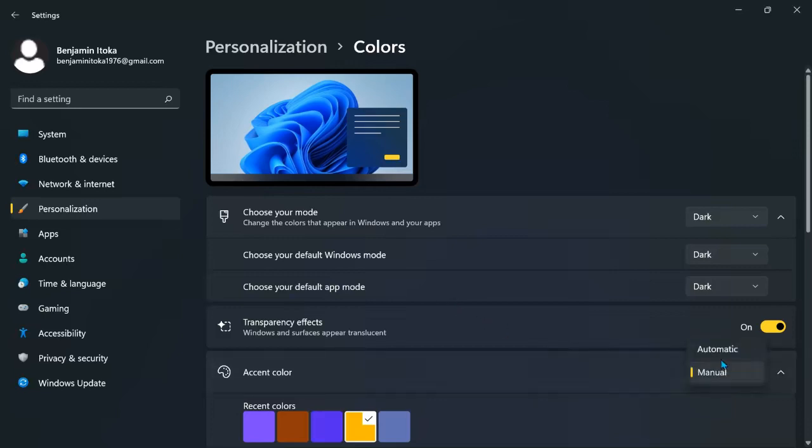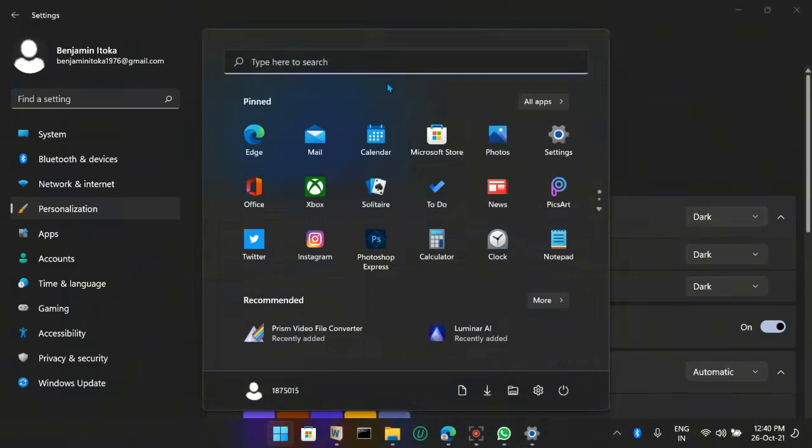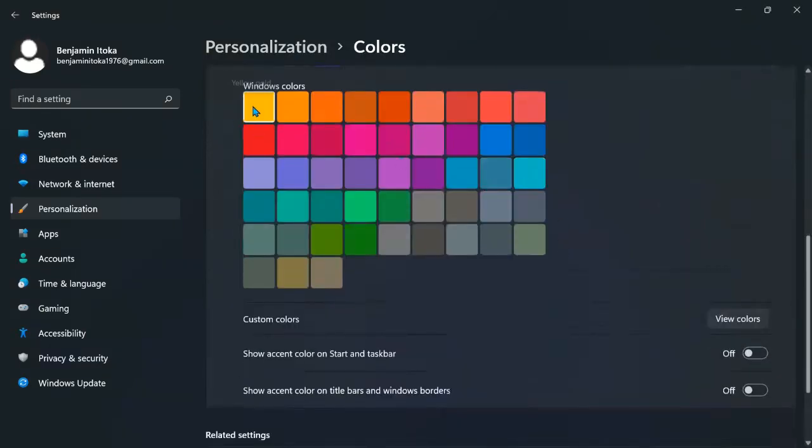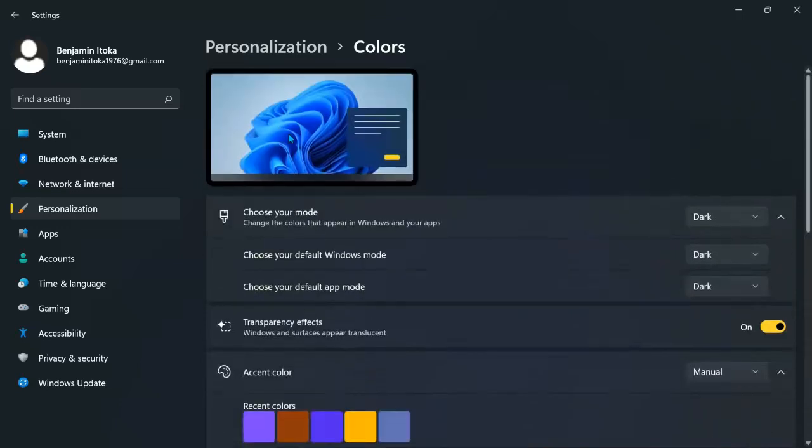So if you want it to be automatic, where you don't have to do it manually, you just put it on automatic, right? So on this automatic, it is actually going to work on its own. It's going to be changing its color after a second. Now let's go back and see what else we can do with our Start and our taskbar. Okay, so this is the Windows color. So if we choose this one, we can choose any of these colors, and now we come here and change this one back to light mode.